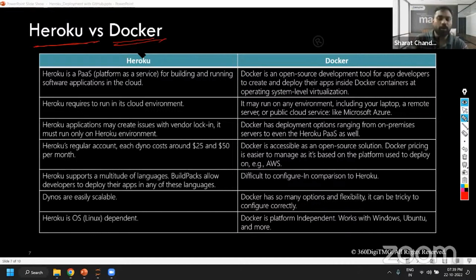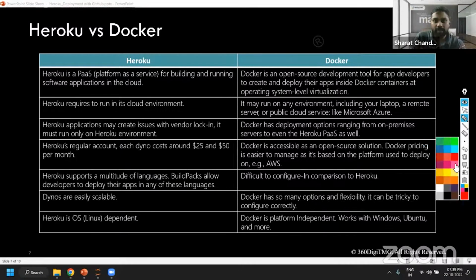So generally, people fall in love with the Docker concept itself. The first container that we can think of is Docker-based containers. But we have Heroku. If I have to compare them, there are a lot of benefits that I see in Docker, but it is purely subjective, depending on your application requirements, which platform you want to choose.